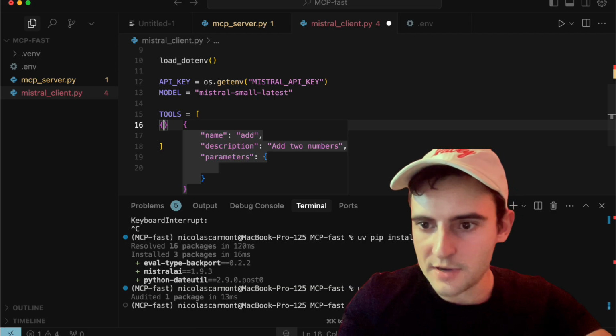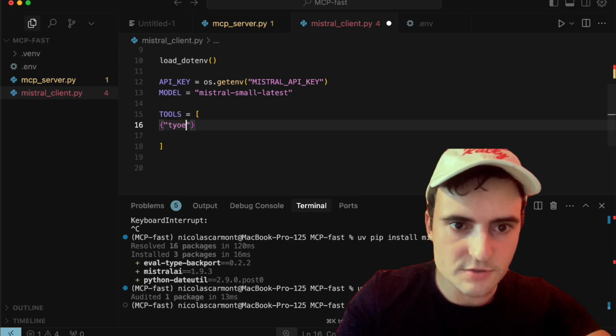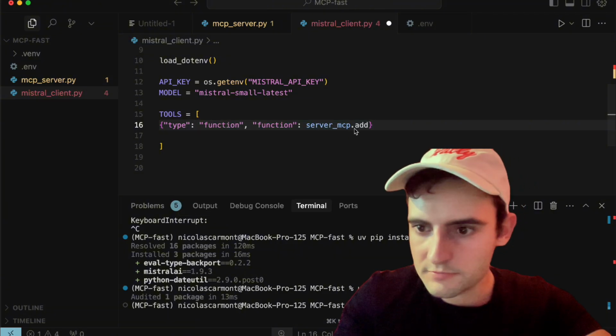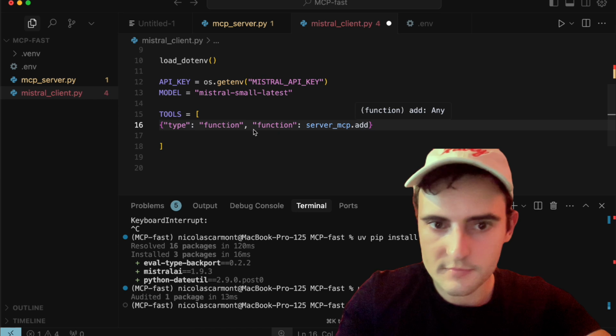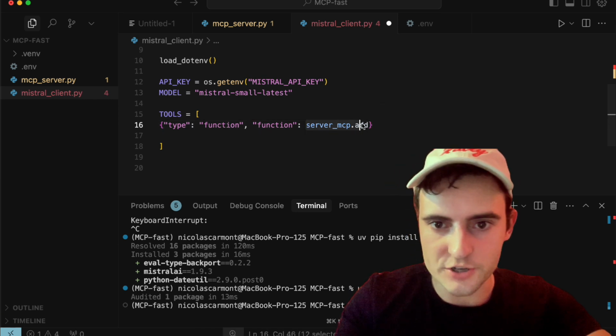So here I'll just define the add function. So I'll write type function. And I can write out the function here.